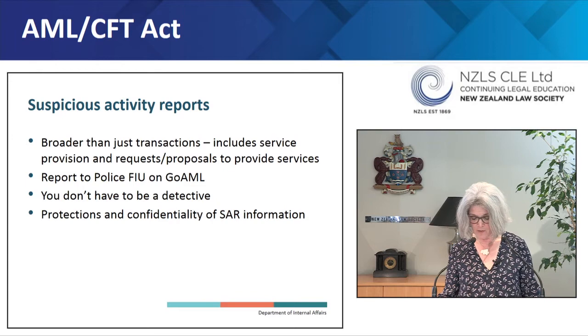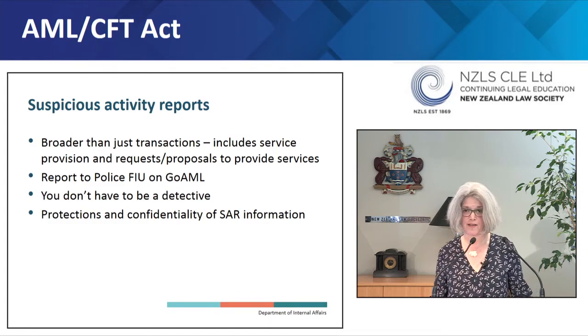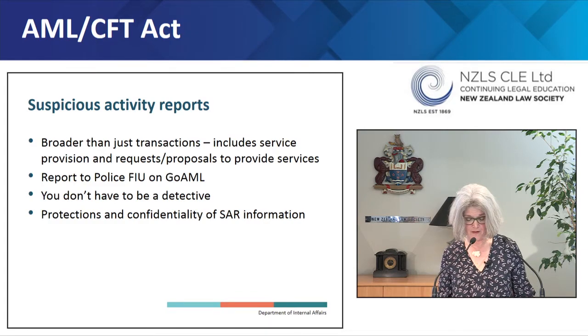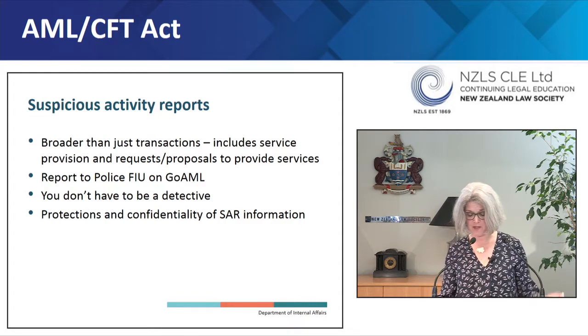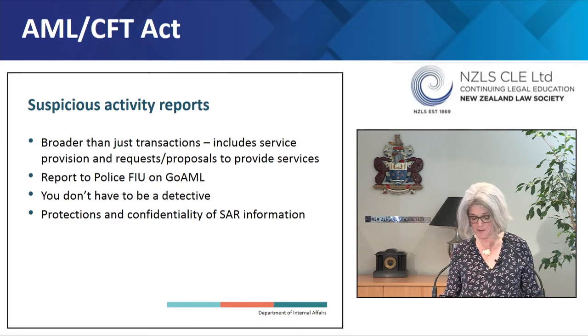Reasonable grounds, for example, might be behaviour that raises a red flag. I'll talk a little bit about some red flags in a minute. A suspicious activity report must be filed as soon as practicable and no later than 3 working days after you become aware of facts that would objectively justify a suspicion, or by reasonable diligence would have become aware of them.